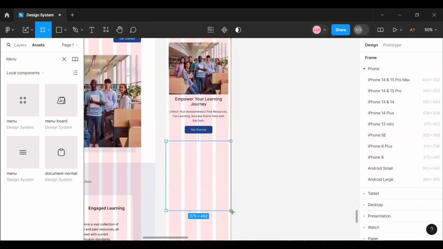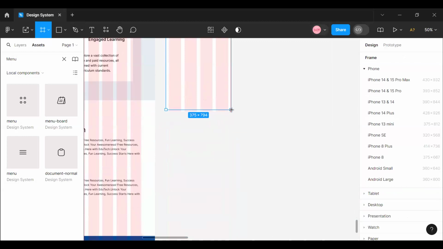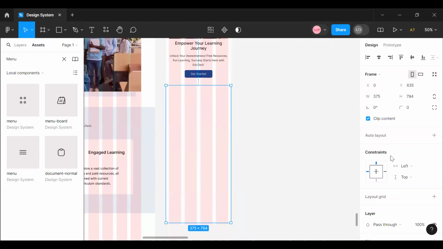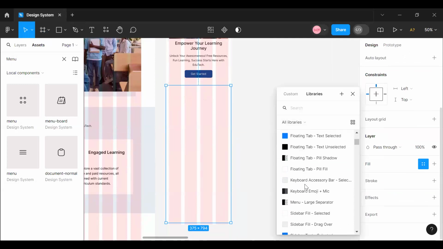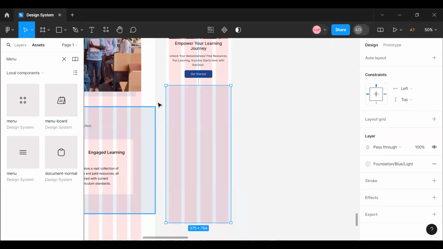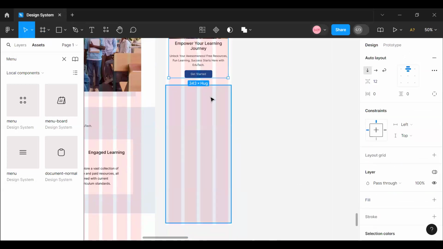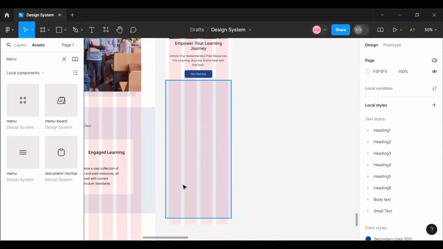Add a frame here. All right, I'm going to change the fill color to what's on our landing page. The spacing in between here and here, I can actually leave it at 16. Should not be bad for now.